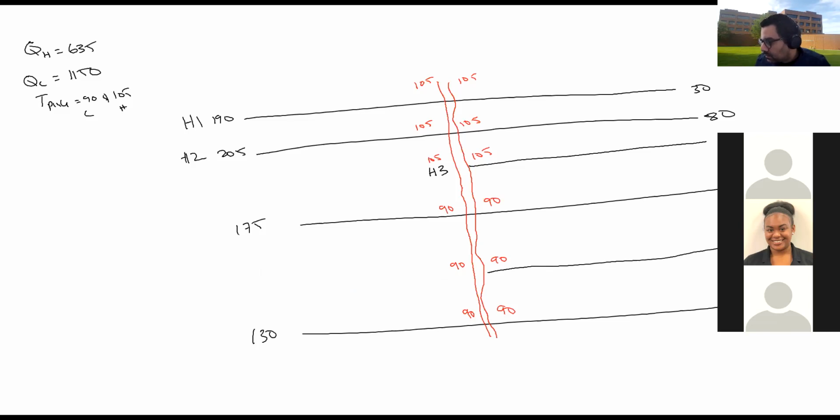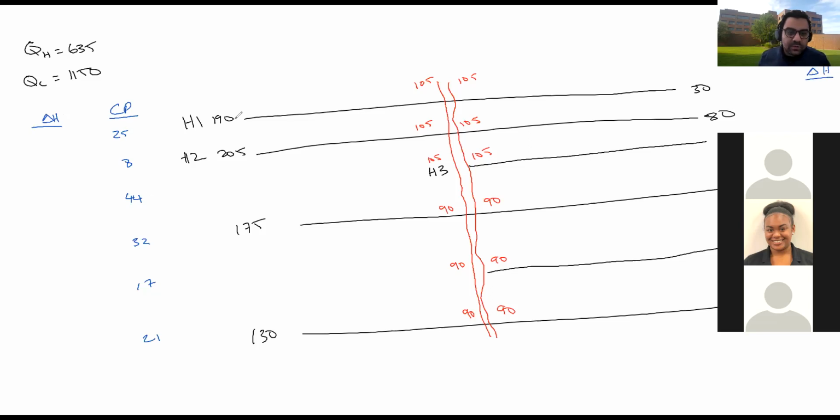Okay, so before matching, usually I like writing the CP values and calculating the amount of enthalpy available above and below the pinch for each stream. So the CP values for the 6 streams are 25, 8, 44, 32, 17, 21. And the delta H, I'm going to write the delta H values both above and below the pinch.